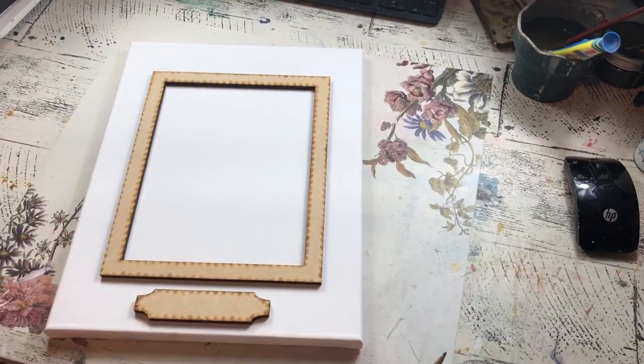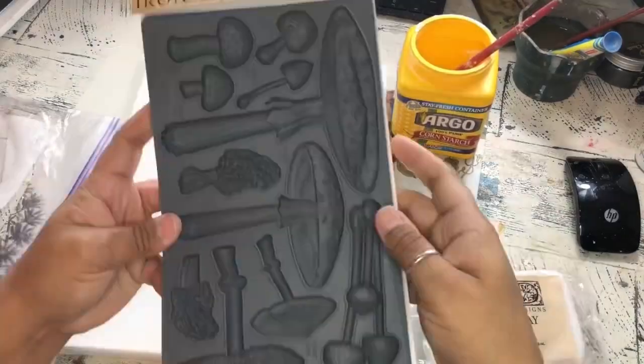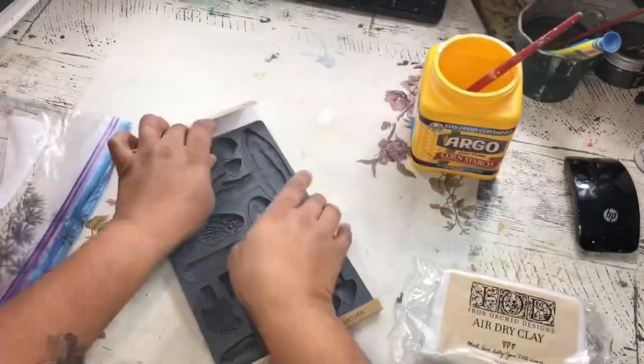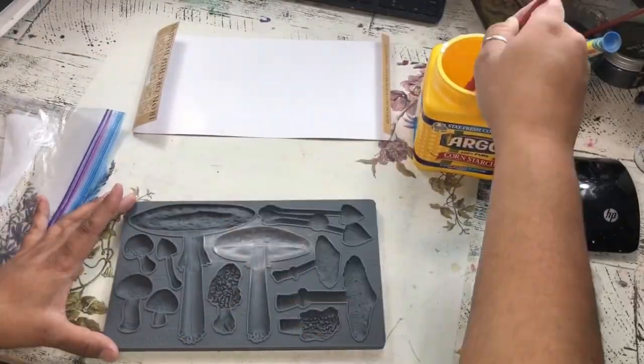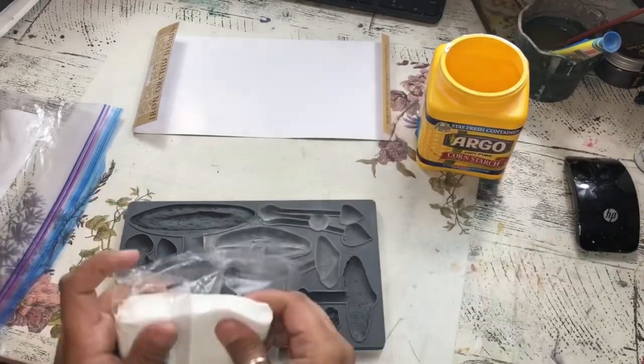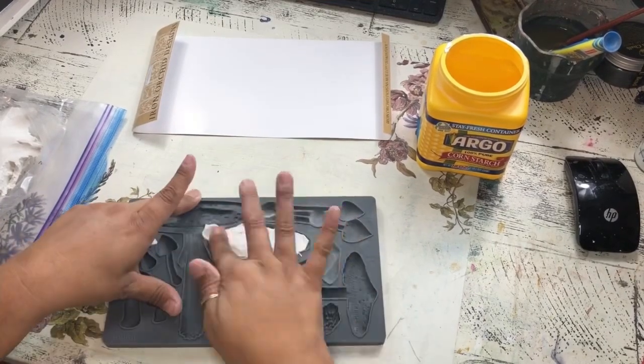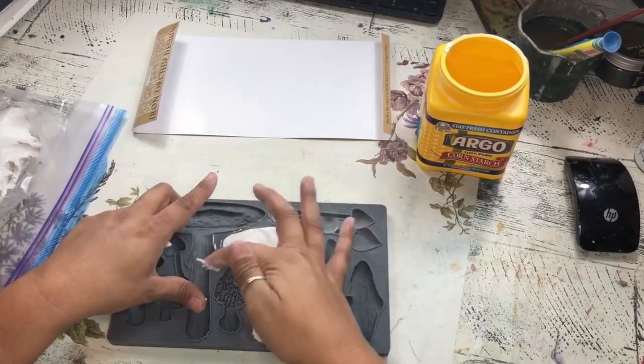We'll begin our first part of the video with our frames from Butternut Hollow. These are 2 frames and 1 bookplate. I'm also going to use the brand new IOD mold for mushrooms and fungi. Dust your mold with a little bit of cornstarch and go ahead and press your air dry clay into that. And then go ahead and set those aside so that we can adhere them to our canvas.